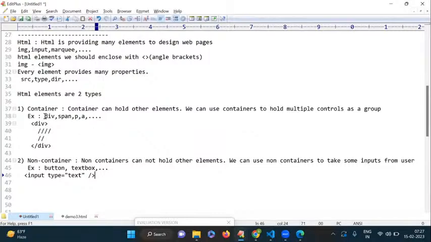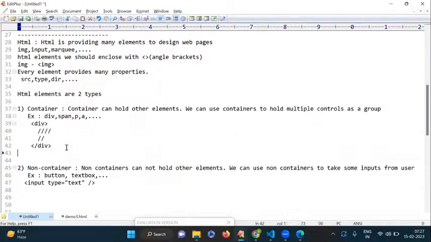Now containers are again divided into two types that we need to discuss. Yes, so this is clear, I guess. Any queries, any doubts you have, you can ask me now. Till now, no doubts, no? Yes, now concentrate here. This is a common interview question. Definitely they will ask you one question in the interview. What is that? What is the difference between the div tag and the span tag? Is it clear? For that, you should have clarity on the concept which we are discussing now.